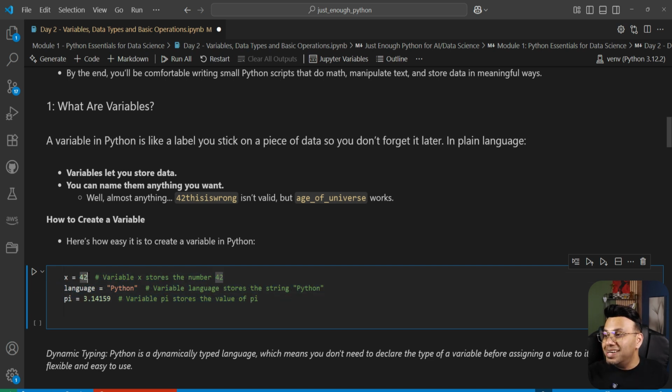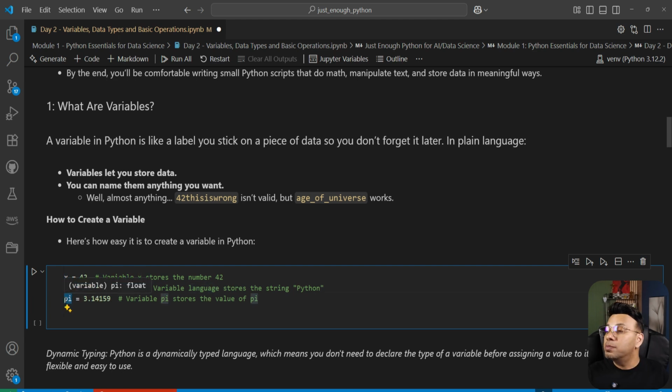Right here, we can notice a few things. First being different data types. This 42 is an integer, this Python is a string, and this 3.14159 is a float. Moreover, unlike most other languages where you must specify the data type while declaring a variable, Python doesn't need that. You can see that I have nowhere mentioned that x is an integer, language is a string, or pi is a float.